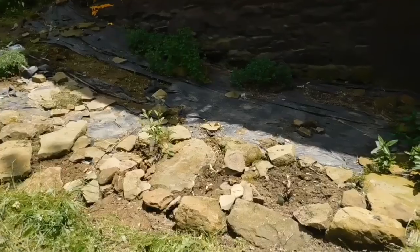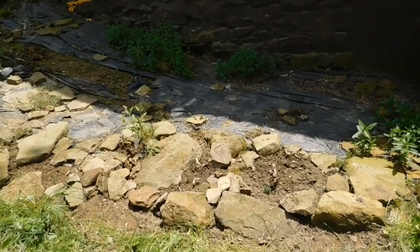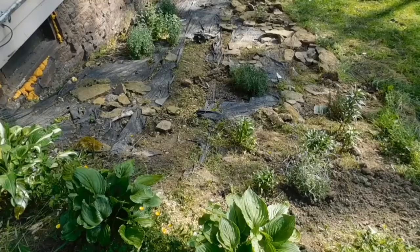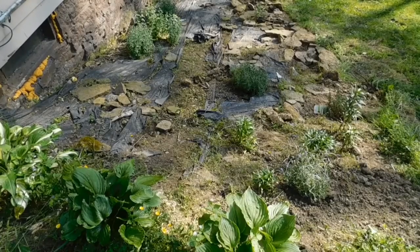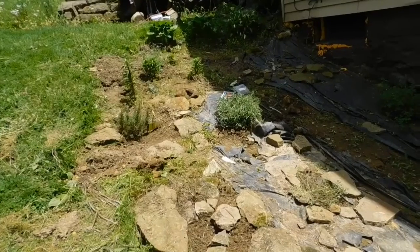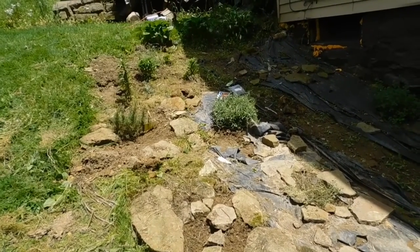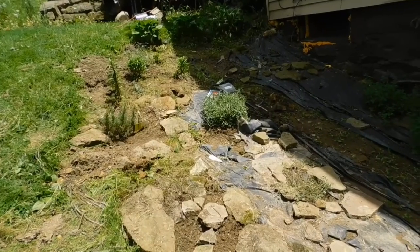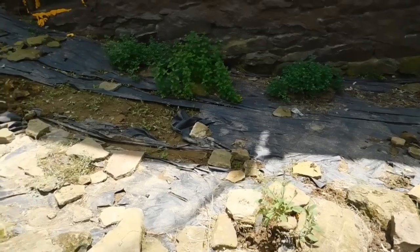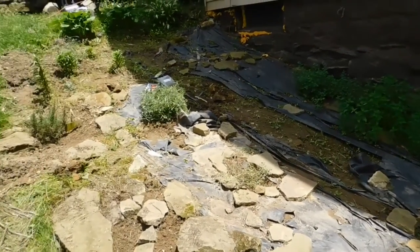This is our bed right up next to the house. And the weed fabric isn't working out so great, so we're just going to leave what's there and we're going to be mulching everything else. It's a hot one, it's hitting almost 90 and high humidity. Yeah, after all that rain, we go from rain and 60 degree highs to 90.